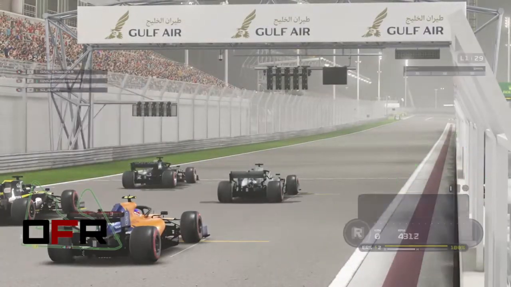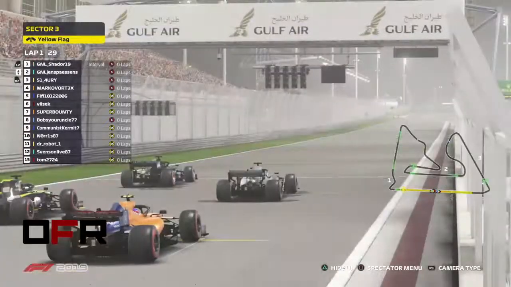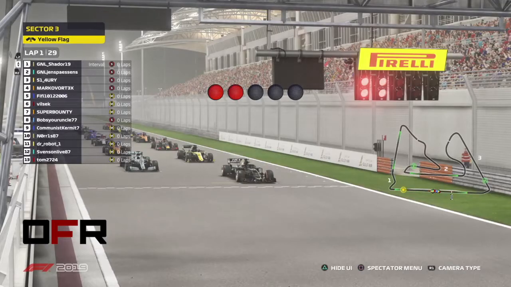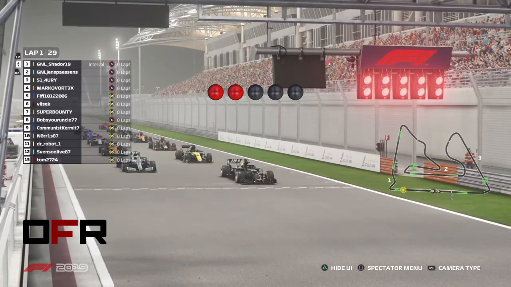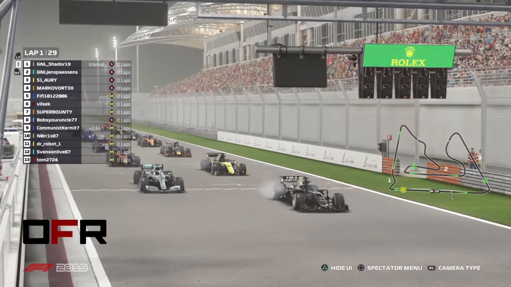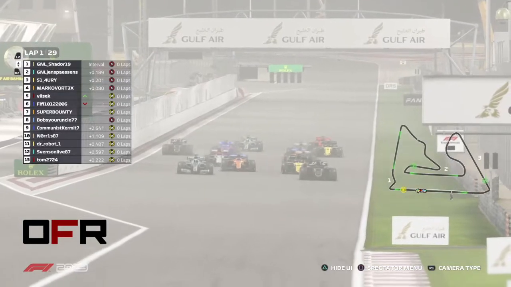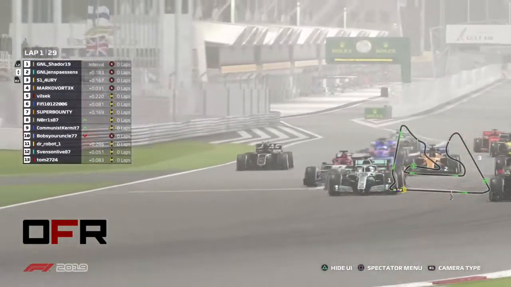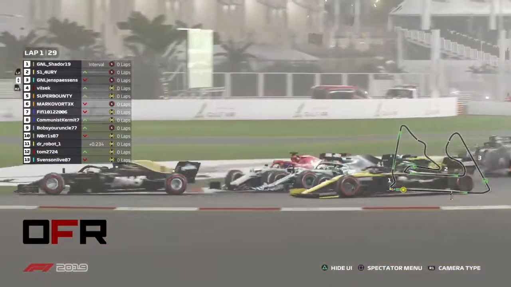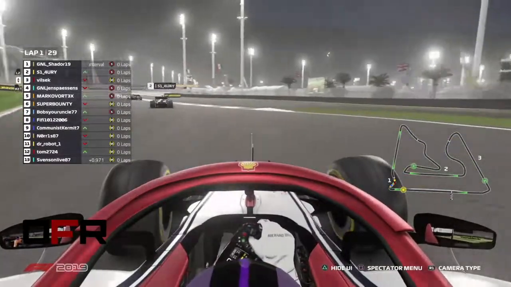Let's go to who has the best view here. We have one light, two light, three light, four light, five light, and the lights are off and away we go. At the moment it's clean start for everyone. There was a Vilsek over to Fifi for now. There is a Haas coming inside. Oh, there was a little contact between Alfa Romeo. I think it's Vilsek here.